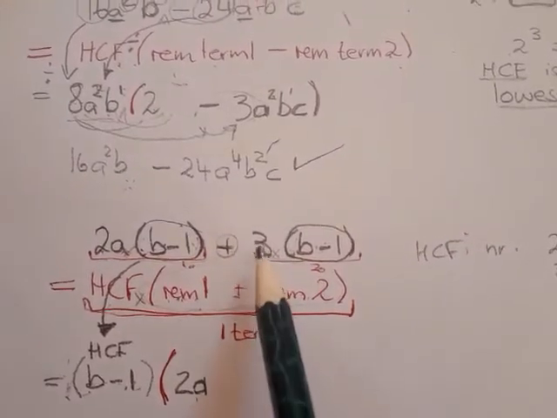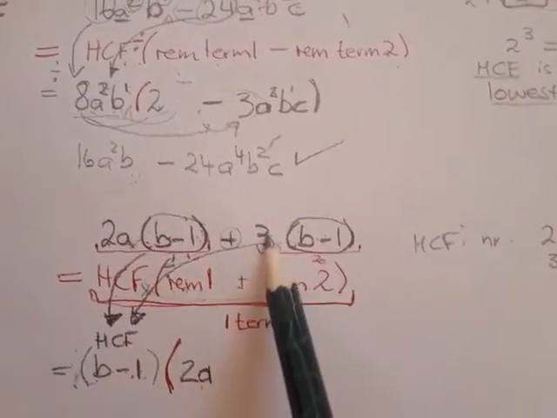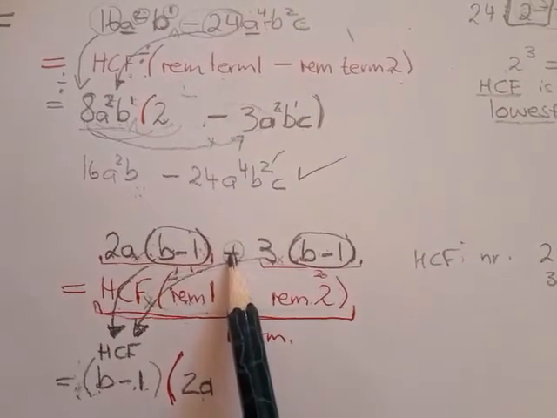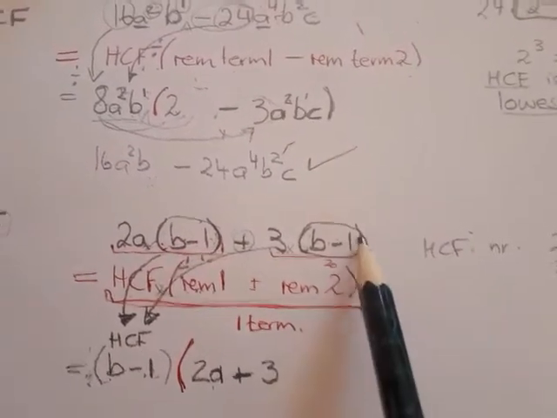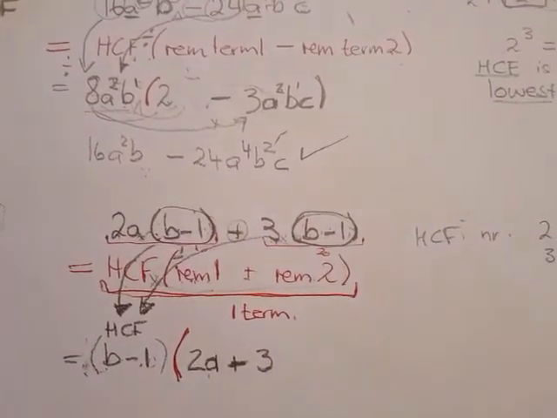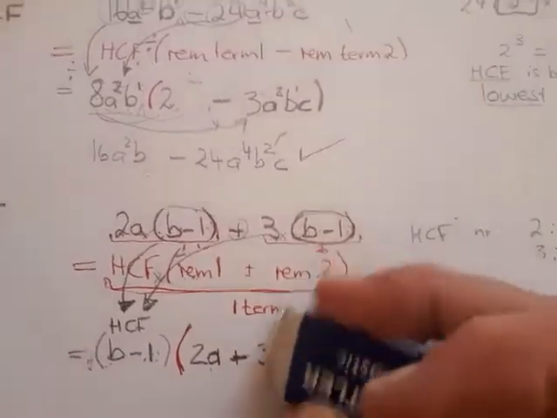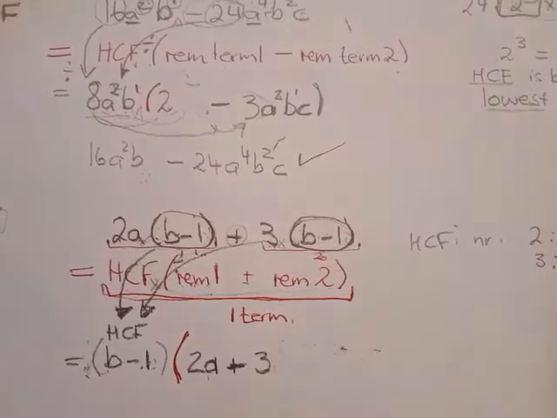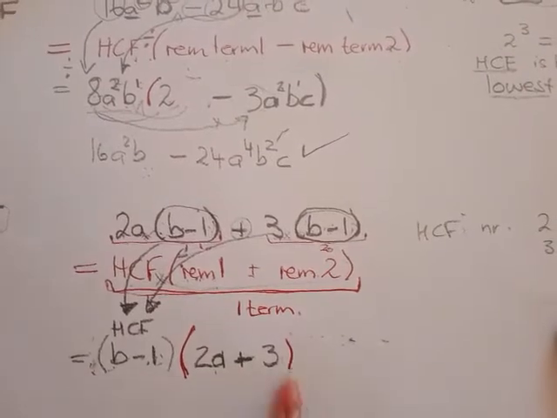Then you go to the second term. Remember, now you must divide the second term by the highest common factor. So 3 divided by no number gives me a remainder of 3. And remember, people, there's a positive. It's not divided, so this remains a positive. And then again, you've got the whole bracket b minus 1 divided by b minus 1, which gives me 1. As I taught you previously, it's really times 1, so I don't need that. I can just erase that. And then that is the remainder for term 2. That is my final answer.